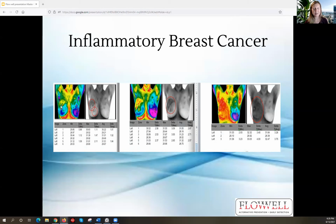So sometimes from one scan to the next, I see patients come in and they look something like this, and their report says come back in 3 months or come back in 6 months. And many patients say, you know what, I just want to finish this detox program before I come in to see you. And although we love it when patients work on their health and do detox programs, the follow-up isn't so that we see improvements. The follow-up is to make sure any of the original heat signatures in the first scan are not getting worse.